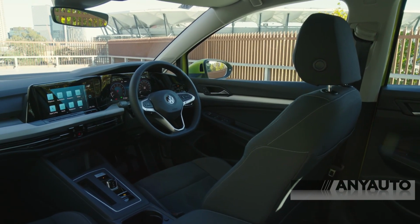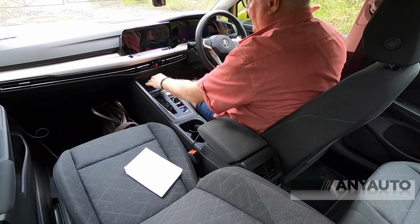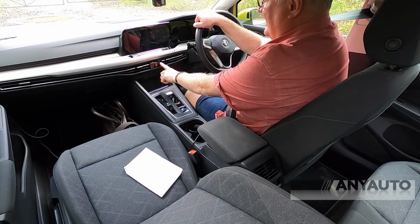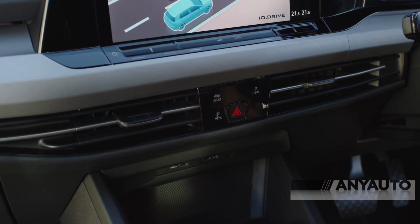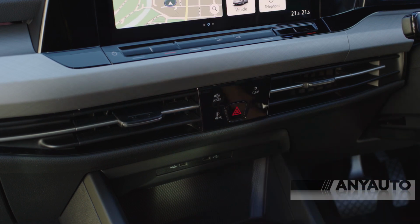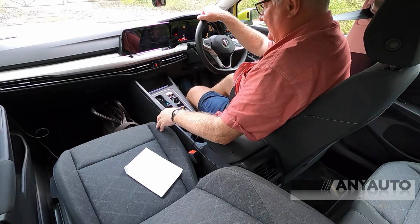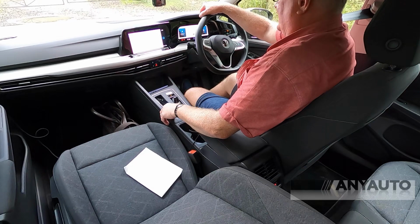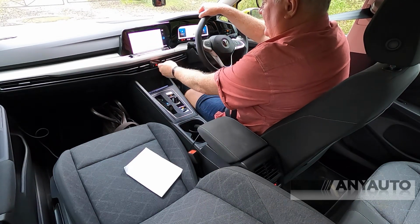The front, I think, is more of a success. There's a Qi wireless charger for my phone. And really the only thing that is missing from the Golf we tested a while back, which was the GTI, is this 4th zone here, which is where the drive mode control normally lives. But nonetheless, I don't think this is too bad. Down here is the stop-start button. Come on, start that air conditioning. You can hear my phones come on. It's charging the mobile device.